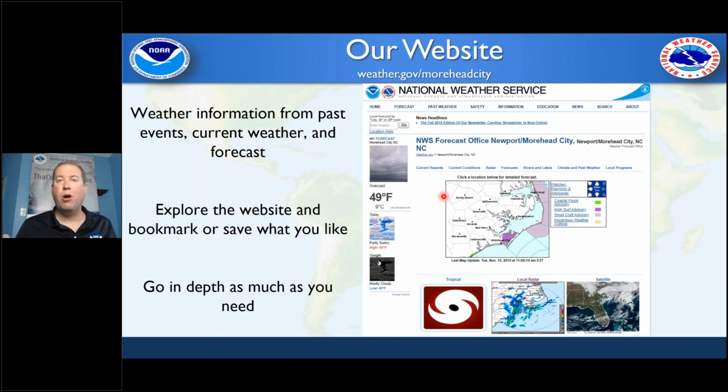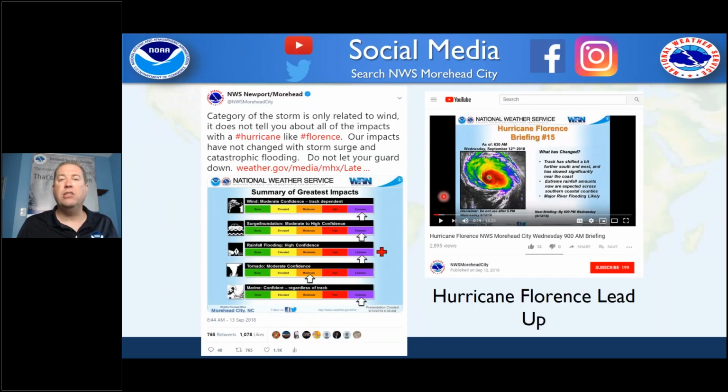So I live over in Cape Carteret, click on that. It gets me roughly where I am, but it's a Google-based map, so you can zoom into the street itself. Maybe you live north of Highway 24 or south of Highway 24. You can get a specific forecast, bookmark that link. In addition, you can get other things such as an hourly weather graph, detailed 7-day forecast. So a lot of real good information is on our website itself.